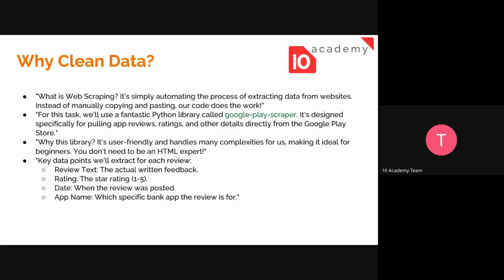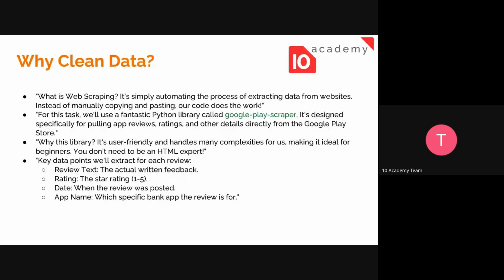It's built exactly for extracting reviews from the Play Store, so there's no need to deal with HTML or simulate clicks. The library already knows how to fetch the reviews, ratings, timestamps, and more. If you were to do it in another way, there would be a lot of complications. So use Google Play Scraper. We are going to see it in the demo as well.